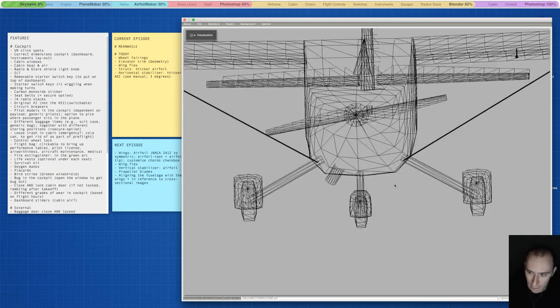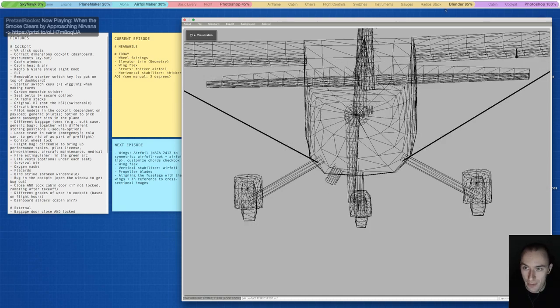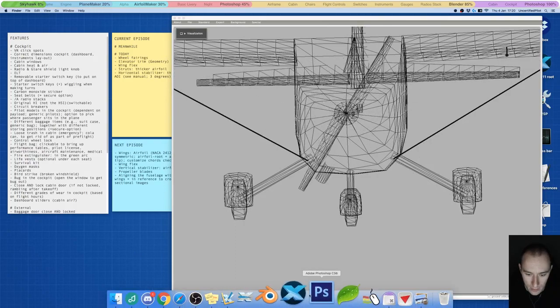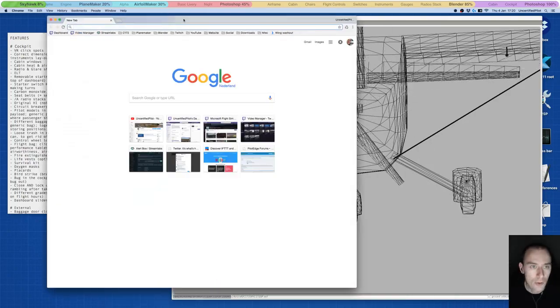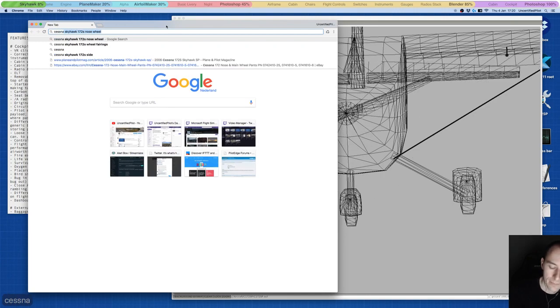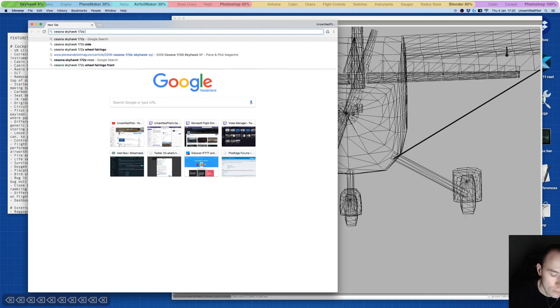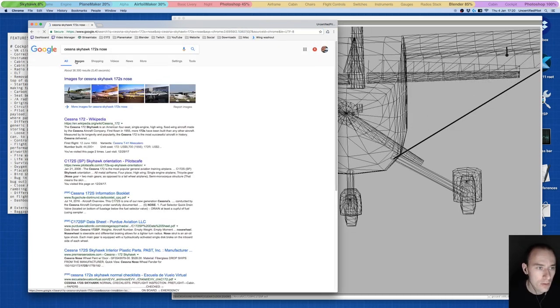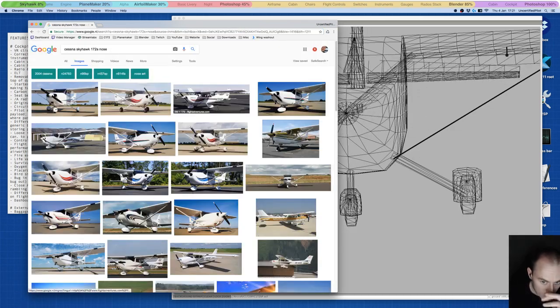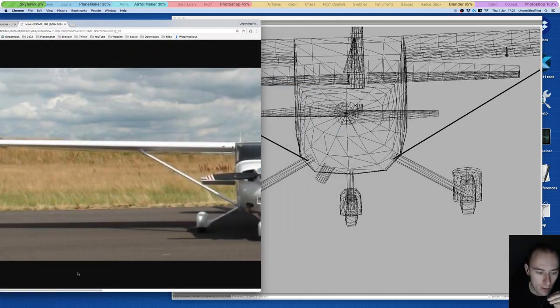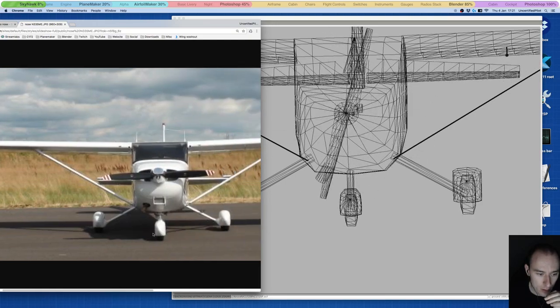I mean, we got a bit of a flat wheel fairing on top. Should it actually be that flat? I don't know. Or is it a little bit more curved, like on the Cessna? Yeah, just from the nose. Yeah, this one, for example. No, it's a bit more rounded.